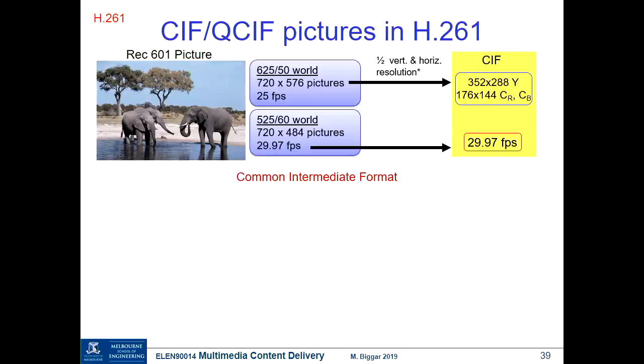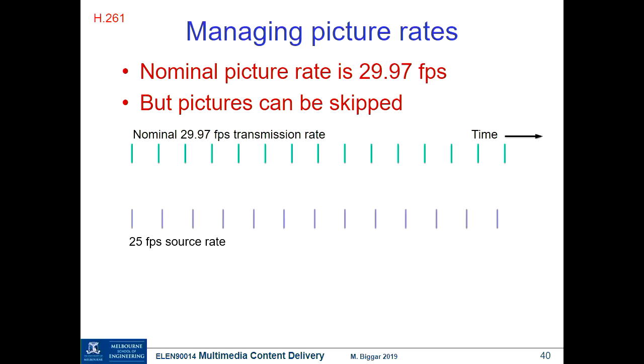What's more interesting is if we're in those different worlds. So if we start from the 60 hertz world, we've got 720 by 484. If we subsample that by a factor of 2, we end up with 360 by 240. Anyway, we end up with only 242 lines. So we probably just make 22 lines of black at the top and 22 at the bottom. We create a new array, and that means it can be received, decoded and displayed on a 50 hertz display. It just means it will have some black top and bottom. And the frame rate is handled as I said before. With this arrangement, we could transmit at 29.97 hertz, and at the receiver in the 50 hertz world, we would just pick off whatever frame was closest.